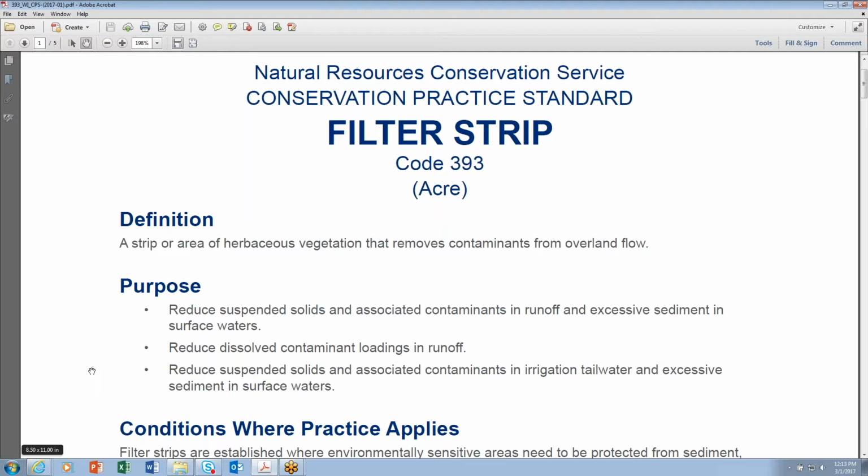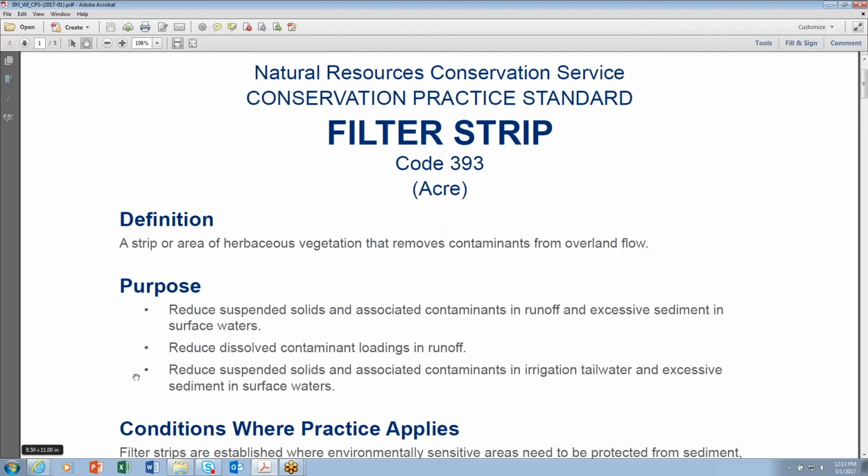This is the best model we have to deal with dissolved phosphorus, but it is really a challenge, and it is virtually impossible to guarantee that a filter strip is going to address dissolved phosphorus, because that's flowing off at such a rapid pace that it's going to be very, very difficult to trap it. So we know we can trap sediment, but the dissolved phosphorus is a whole other battle. This is the best we have, but that continues to be a challenge for us.